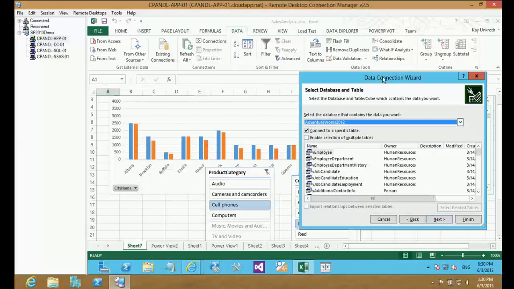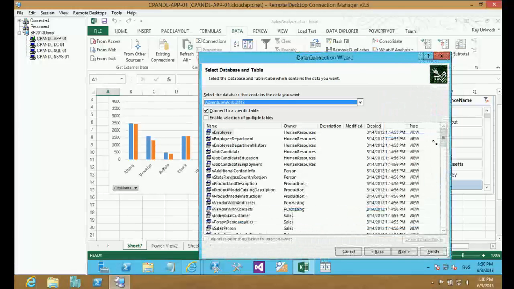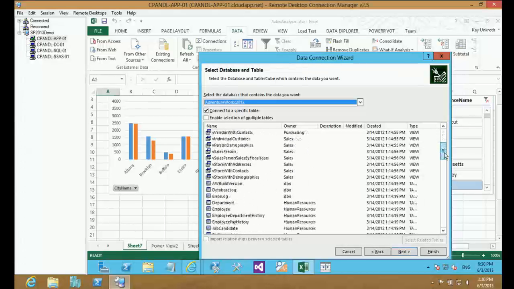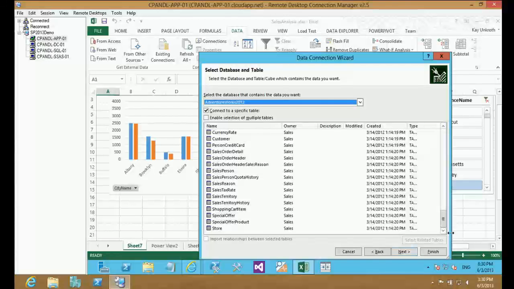So which information worker will be able to figure out how to analyze AdventureWorks data if the schema is like this with that many tables? If you import them all, you get a very large data model that has very intricate relationships. It's very much an unusable data source for an information worker at this place. So how do you provide the data in a format that is easily accessible to the user?